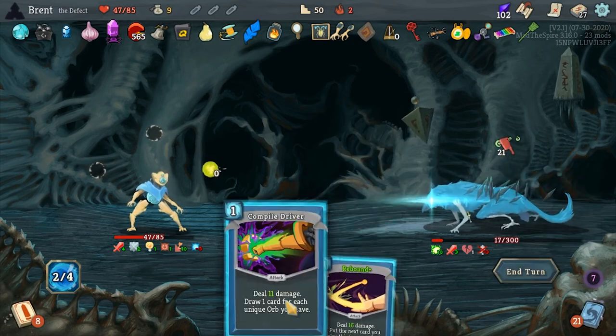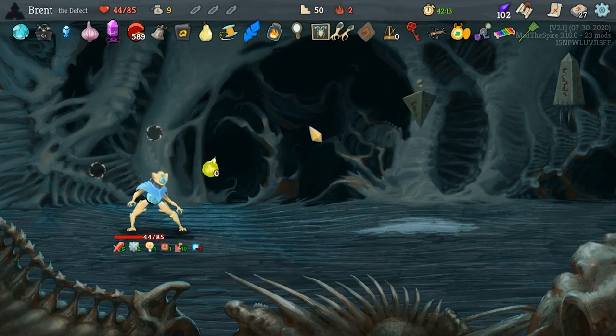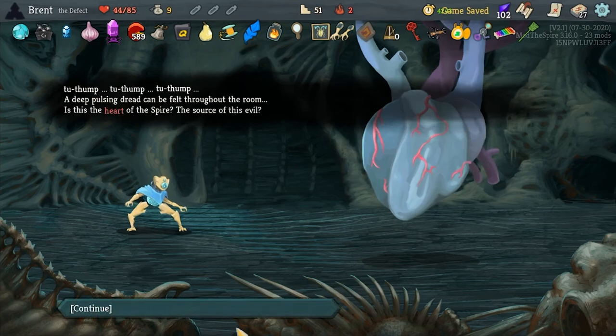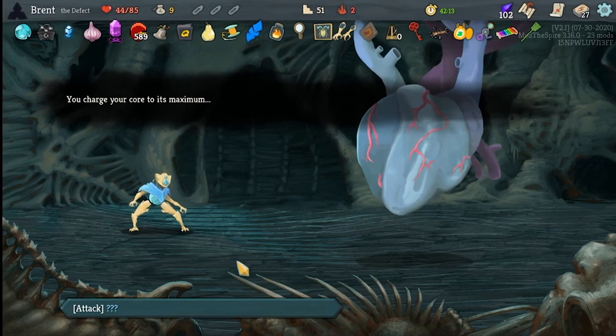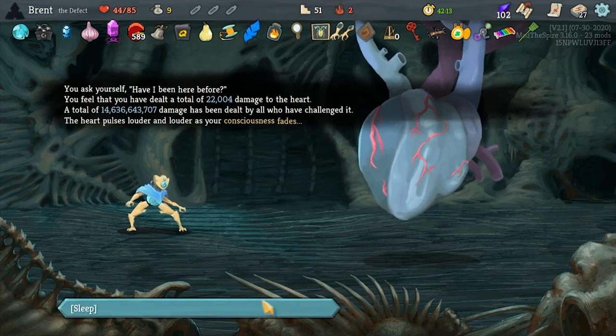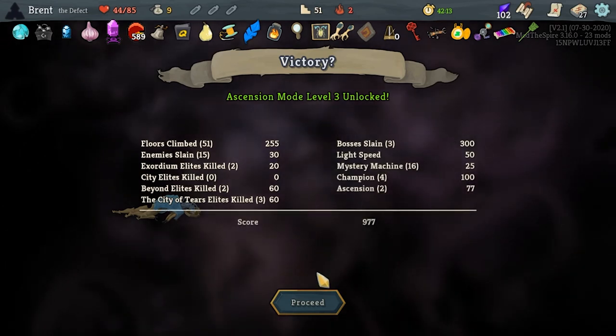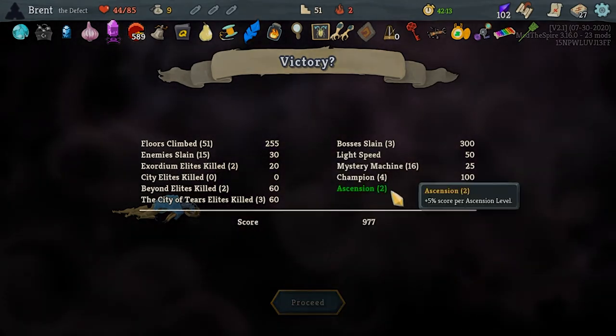Wait, I can just kill him. Yeah. Proceed. Still win. Not too shabby. Only 977. Not a great victory, but a victory nonetheless, and Ascension 3 unlocked.